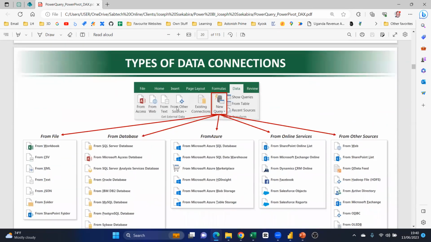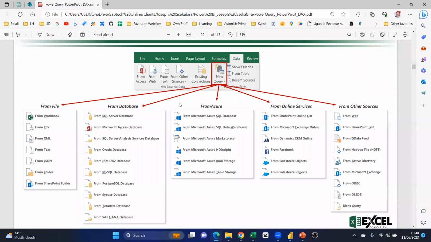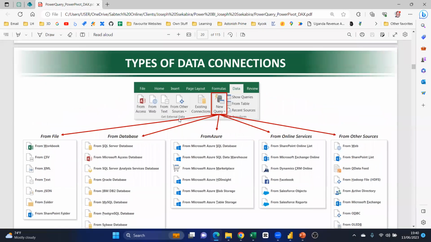So we shall look at the connections. We are going to find that Power Query, with the Excel you are seated with on your PC, can connect to more than 100 sources of data, both online and offline. A lot we are going to go through.